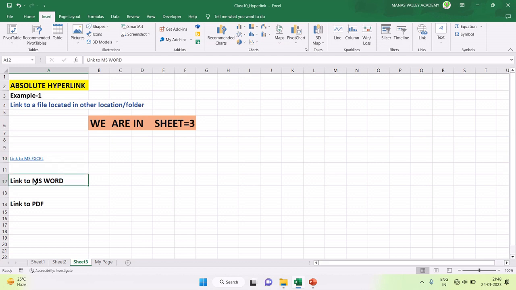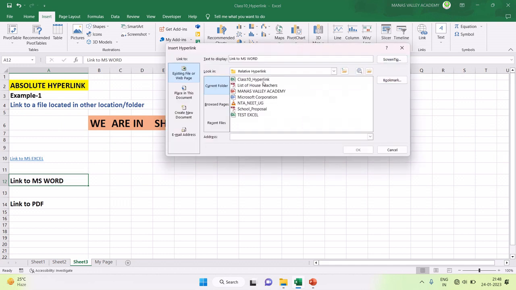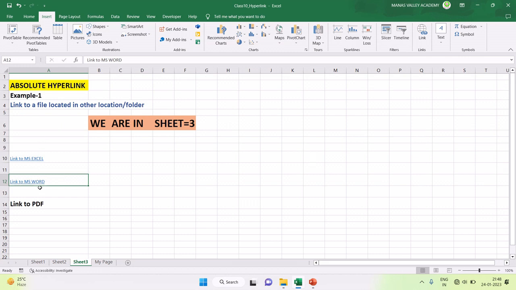Now click on another text. Again go to the insert tab, go to link. Now again you have to choose some other location. Suppose this time I am choosing disk F, and then here you can see hyperlink, and suppose IT 2022-23 is the link. Here again you can see in the address bar the complete address of the file is given. F drive, then hyperlink is the folder, then IT 2223 is the name of the file. So the complete address is given, not only the name of the file. Now click on the OK button. Both the links are defined.